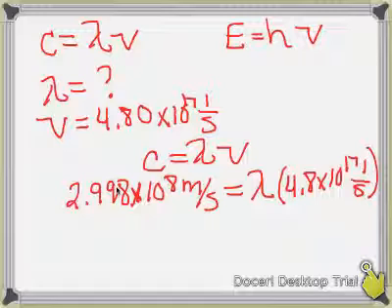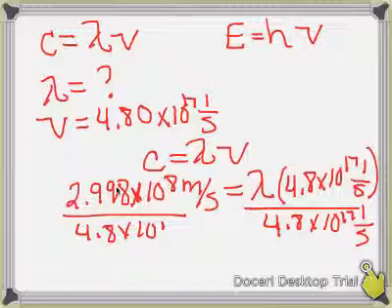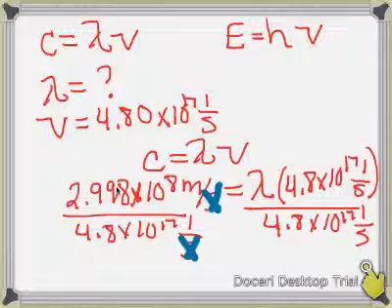Okay. Now all we're doing is algebra, correct? We're not even doing algebra 2. We're just doing algebra. We have to get our wavelength all by itself. So how do we get our wavelength all by itself? You divide by 4.8 times 10 to the 17th. What you do to one side, you have to do to the other side. Since I have rewritten my hertz as 1 over S, it helps me to see that my seconds cancel out, correct?